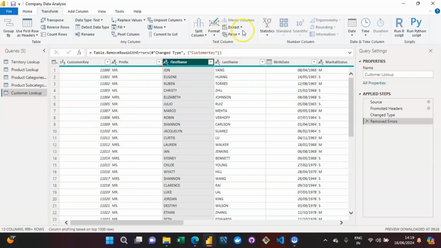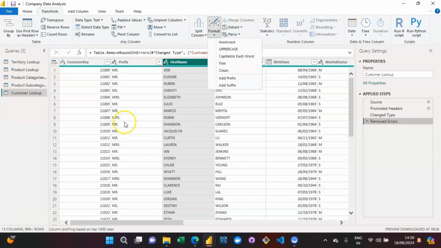You can see that there are so many options we can have over here, right? First of all, we have the Format option. In this specific column, if I want to make sure that every single value is in a lowercase format, I can simply use this option. It will make sure that every single value you can see over here is converted into lowercase. Let us try this, and I'm going to click over here, and you can see the changes happening, right? This text data is now converted into lowercase text. Since we are not interested in that right now, we will remove that step. So in the Format option, first of all, we can have uppercase.